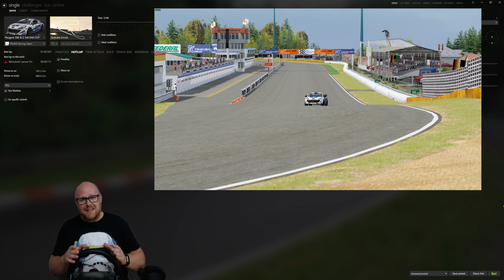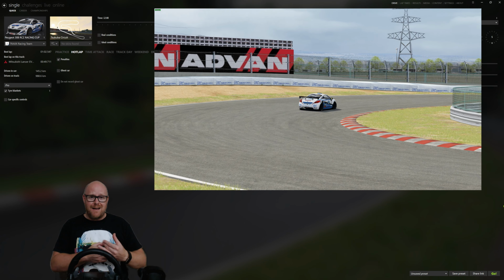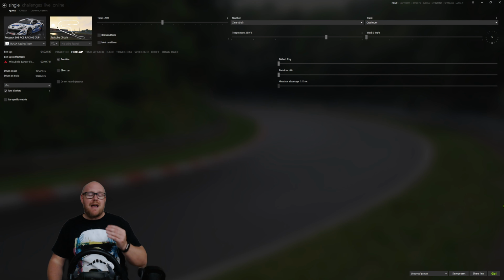When I was racing in this yesterday, I found that because I was having to brake earlier and always think about my braking, in my very first race I never punted another car off, but I was following closely behind and bumped him because I just couldn't stop in time. And then in various other races, starting in different positions, I found that I could only keep up with the cars. I couldn't challenge the cars. When I got close enough to challenge on the brakes, I couldn't because I was braking earlier.